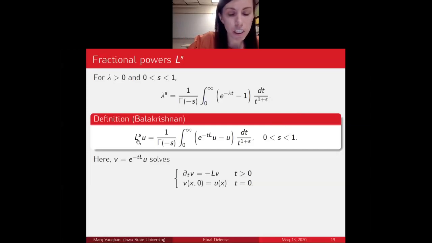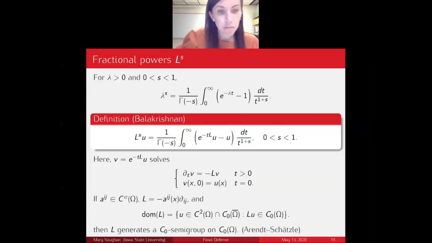fractional powers of operators, you can think about replacing this lambda with an operator, where here inside this is like the identity. So you have u, and then you have this object here. Well, what is this? This is the heat semigroup acting on u. So it's a solution to the heat equation generated by L with initial data u. And in the case of the fractional Laplacian, if you take L to be the Laplacian, then this formula is fully justified using the Fourier transform.